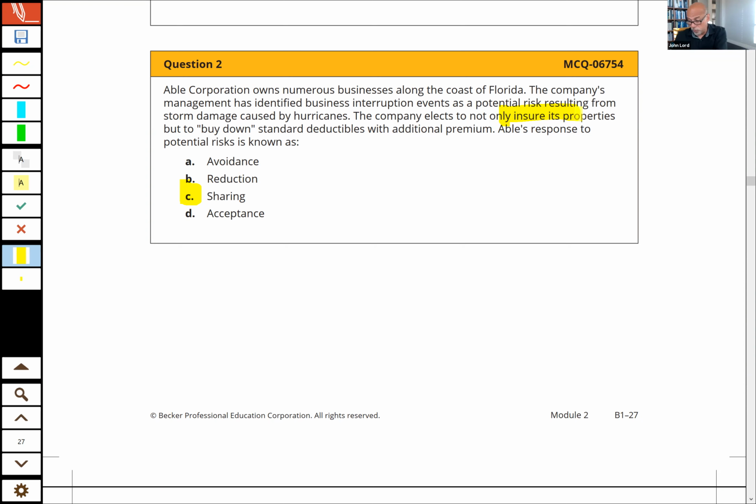If you pursue avoidance, and you say, well, okay, that impacts this part of the company, but what happens if by moving everything out of Florida, you're now going to impact another part of the company that's in Georgia? Well, Georgia's in the path of hurricanes too, but it's closer to Florida. You move everything to Texas, but now you're impacting another part of the entity. That's that portfolio approach. You can't just decide for that one line of the business, how does that impact some other part of the business? And I'm obviously on the playground of examples at this point.